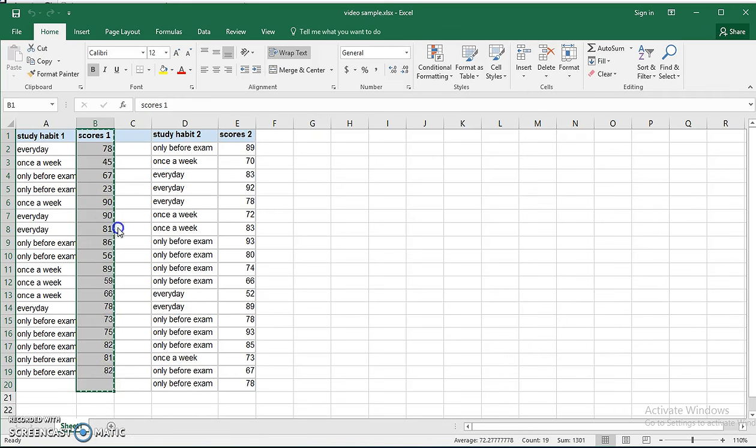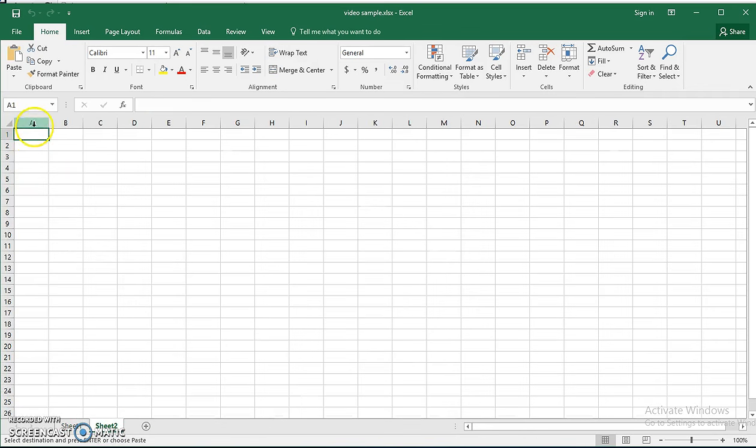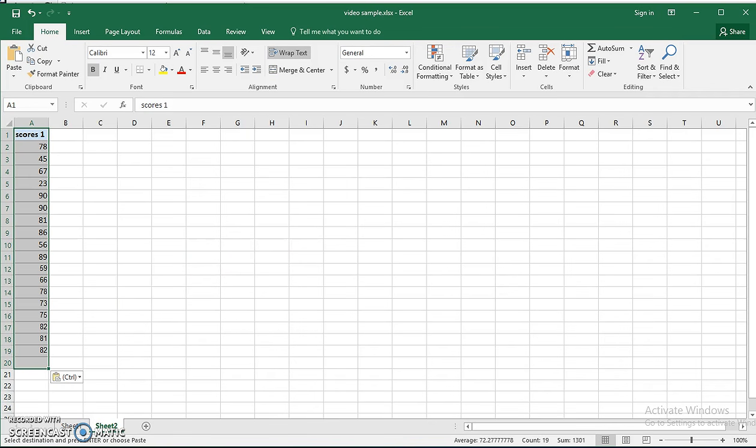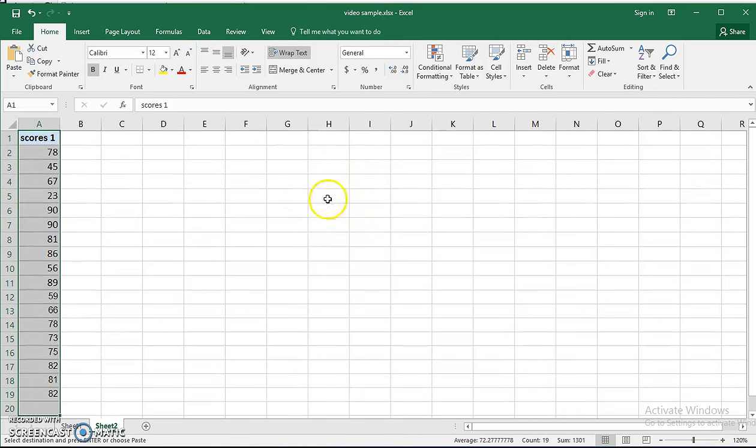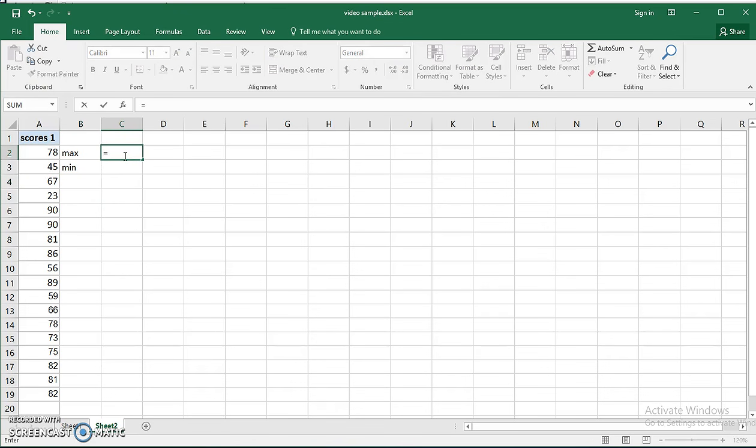So first of all, I'm going to copy it to a new worksheet, so we don't have to be distracted by other things. Then I want to find out what is the highest number and the lowest number in this data, so I can set up my class limit properly. Excel can do this by using a function called equal max. Open equal max, open parenthesis, you just give the data to it. Excel will look at it and tell you, oh, the maximum is 90.